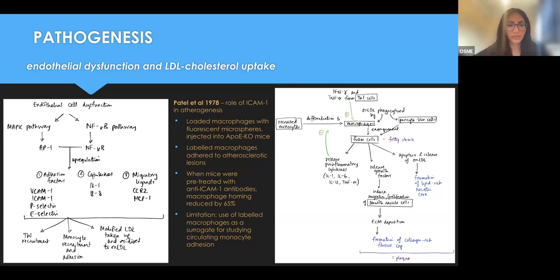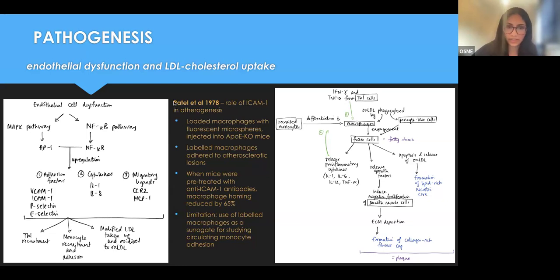This dysfunction will cause atherosclerosis by essentially upregulating different factors: adhesion molecules, cytokines, and chemokines, things like MCP1. These will attract immune cells, both T cells and monocytes. And then they'll also cause the modification of LDL to oxidized LDL. That conversion is actually by vascular enzymes in the endothelium.